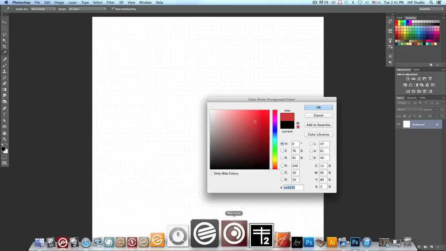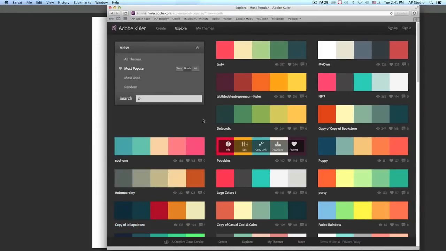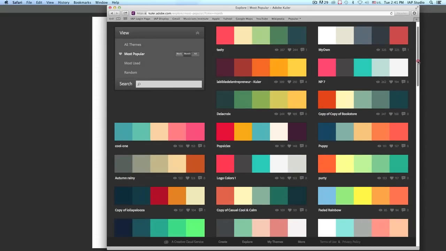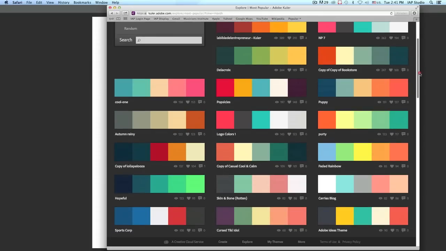Now, just to show you what that looks like really quick, I'm not going to get into it too much. Again, it's Kuler, K-U-L-E-R.adobe.com. You do need to have an Adobe ID to download these, although you can actually sample the colors one by one and bring them into Photoshop without that. But an Adobe ID is free. I'd really recommend signing up for it because it gives you access to a lot of cool things such as this. So you can see we've got all of these different combinations of colors, and this can make things a little bit easier for someone who's relatively new to design to start picking out combinations of colors for use in their pixel art or anything else.